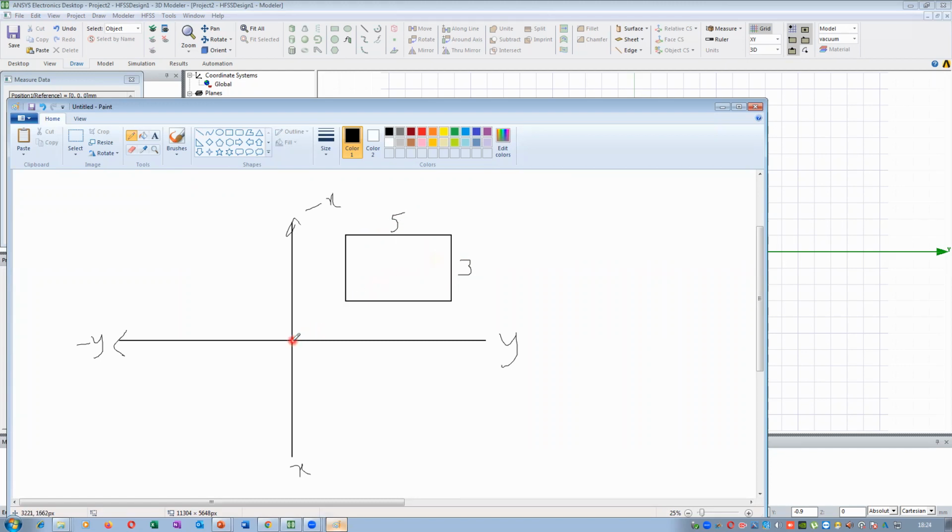At least you need this dimension, that is, origin to one corner, or else from an axis to the edge, or another axis to the edge. So among these, if you have any of the dimensions, then you can create this rectangle and place the rectangle as per your wish. So these dimensions are missing. So let us take one dimension.